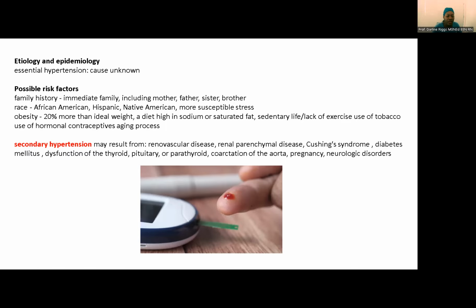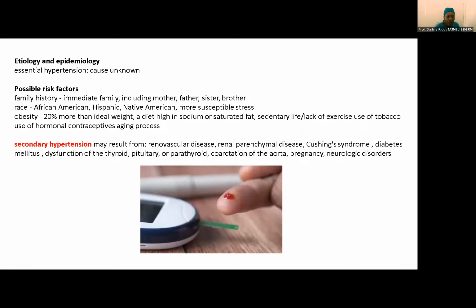So there are a lot of underlying factors that cause hypertension. So we'll talk about primary versus secondary hypertension. With primary hypertension, that is hypertension where it's not being caused by another disorder, right? The client does not have diabetes or Cushing's, or they're not pregnant, right? So primary doesn't have an underlying cause. Nothing else is causing it. The client is hypertensive without an underlying cause.